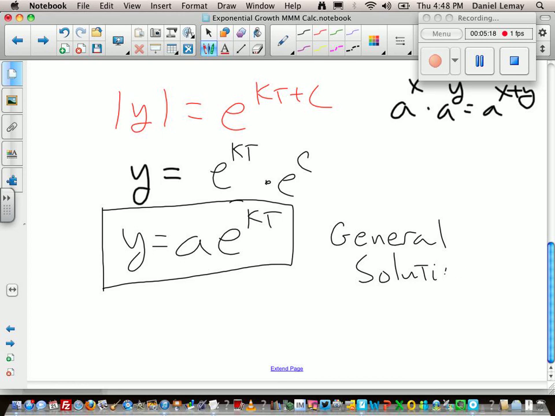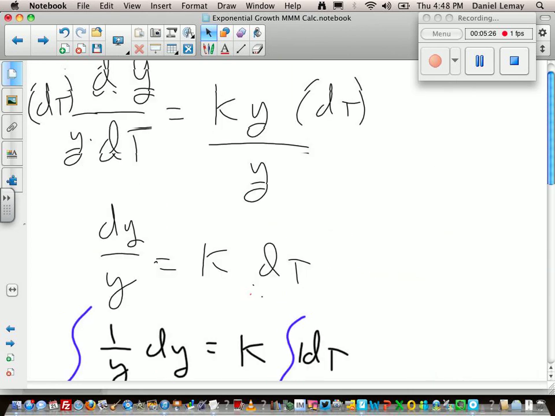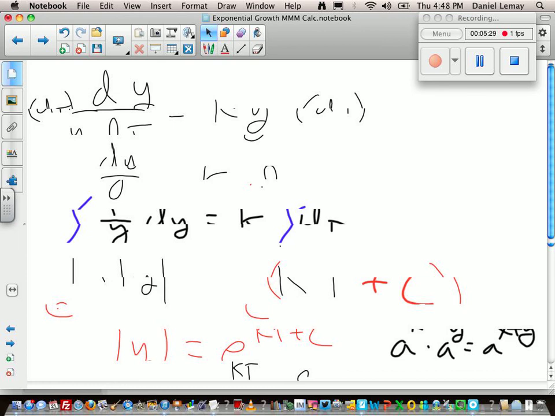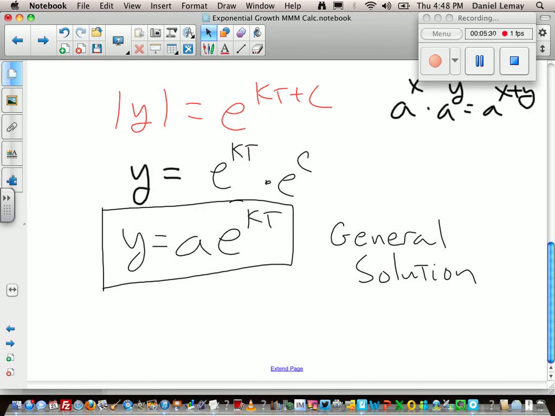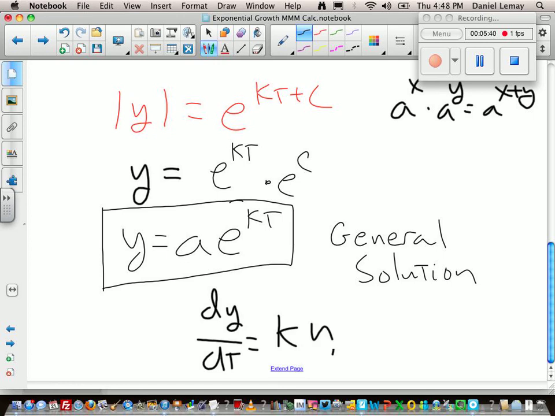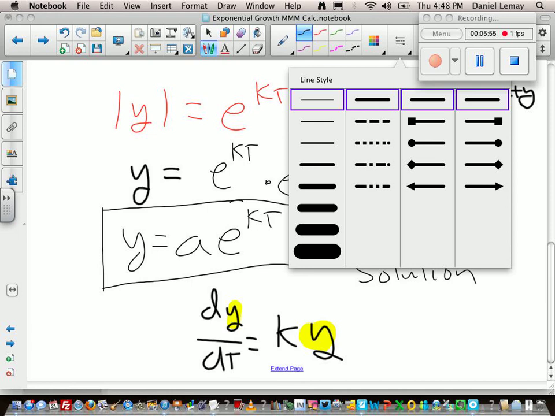to that differential equation. Okay, so when they ask you to write a differential equation, do I have that here? Nope, I don't. So I'm going to rewrite it down here. I had it on the other page, didn't I? So here's the differential equation. You're going to write dy/dt equals ky, or p, or whatever variables they're talking about. Okay, remember the y and the y, that has to be the same. So that's the differential equation, and then the general solution's right there.